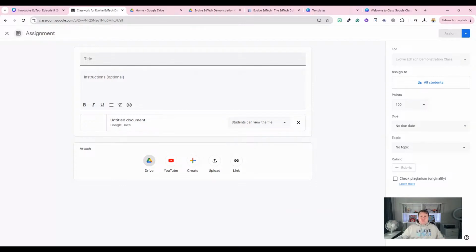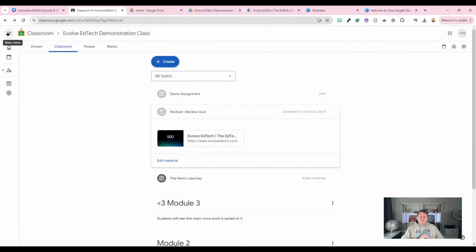So once you've created these tools, once they are in your Google Drive folders, you have access to those for as long as you would like. How cool, how amazing. It's going to make your life so much easier because you won't have to reinvent the wheel every single time you would like to create and reuse the same assignments.